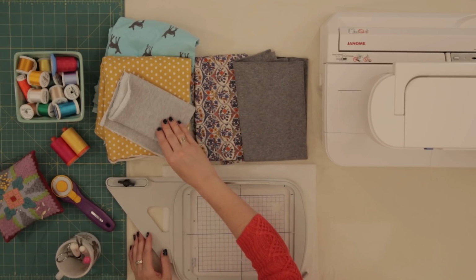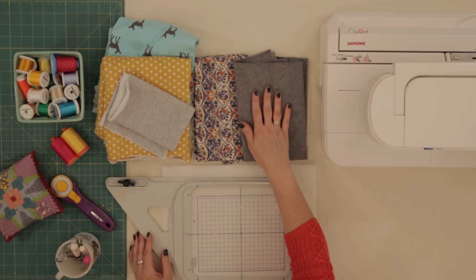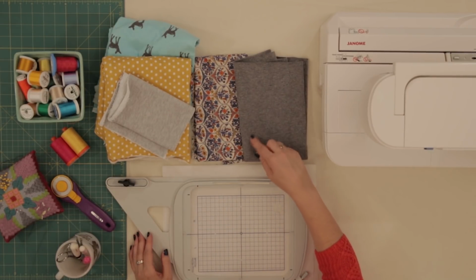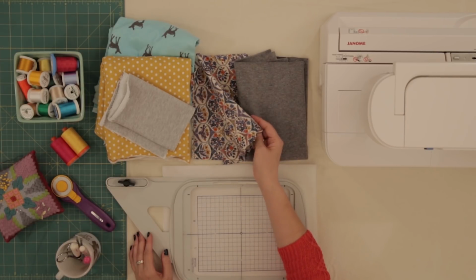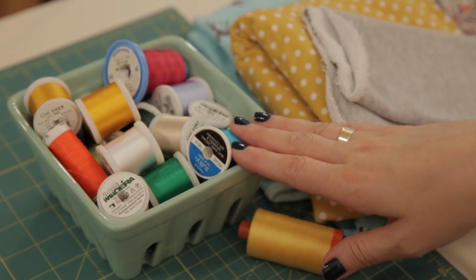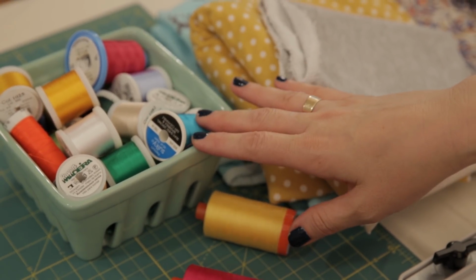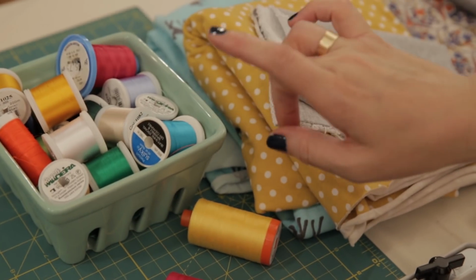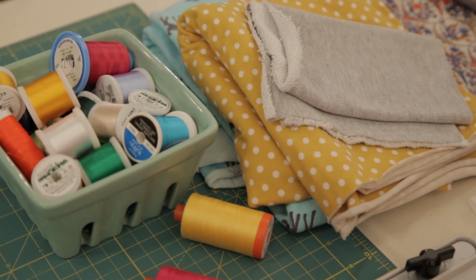The first dress I did used this sweatshirt material, which works out really well, but this time I think I'm going to do more of a simple t-shirt knit, and one that coordinates really beautifully with this pretty Liberty of London print here. I also have some really pretty shades of embroidery thread to choose from to coordinate with that Liberty of London fabric. And I'm going to choose 3 of them because I'm going to do this pretty interlocking butterfly design that has 3 different colors.